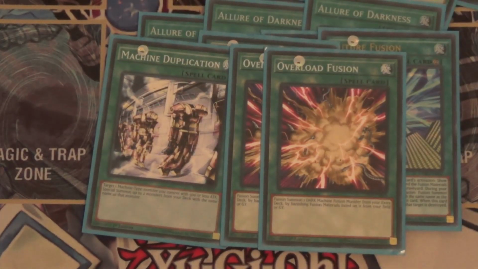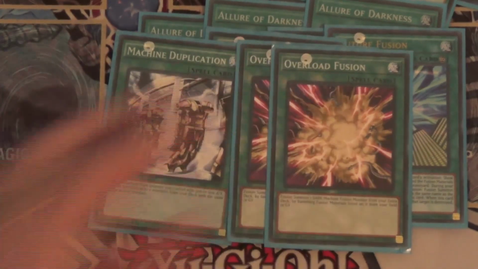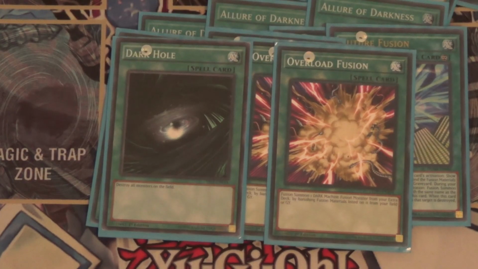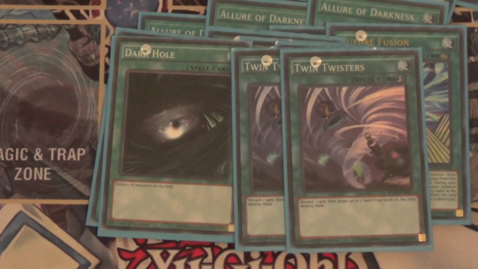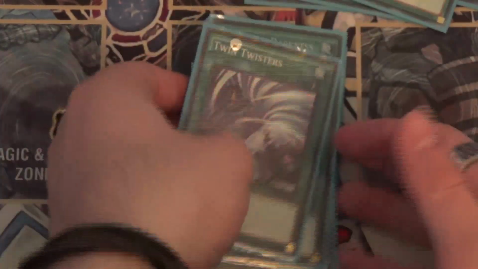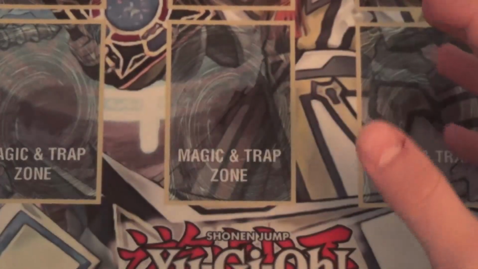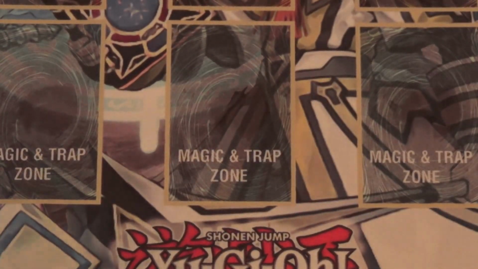2 Overload Fusion. This card is amazing in this deck. This is so good. 1 Dark Hole, because Dark Hole is good. And lastly, 2 Twin Twisters for the back row removal. So yeah, that's it for the main deck. I definitely think that this deck is garbage. At least now that I look at some of this stuff, I'm like, oh, some of these are literally dead draws. Yeah, anyway, let's go into the extra deck.